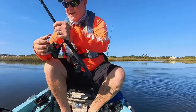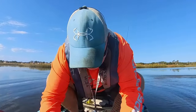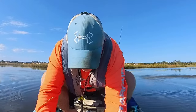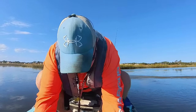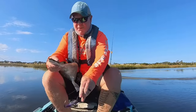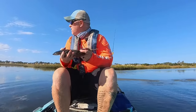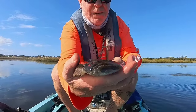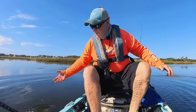And I know earlier I said I caught it on the purple K-Wiggler. I lied to you. It's actually the slick lure. I know they both pretty much look very similar, but I want to make sure I'm telling you the right thing of what I'm using. All right. Dang, I got a mess here. All right, there we go. He's just a small guy, but nonetheless, it's another fish. He's probably only about 12 inches, something like that. But it's flounder number two for the day. Appreciate the fight, man.